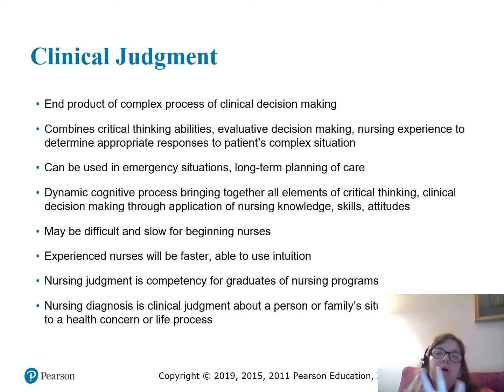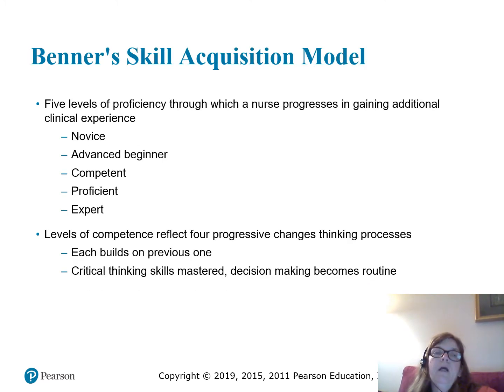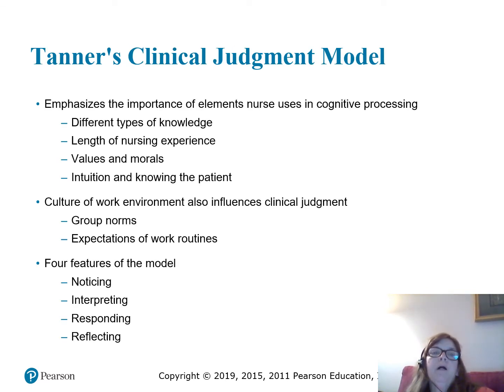Clinical judgment is the end product of a complex process of clinical decision making, and I did talk about this in the lecture. I do want to point out that as a beginning nurse, you're not really expected to have clinical judgment, that's independent thinking. We want you to rely on the textbooks and the data and the experienced nurses to develop your clinical judgment. I talk about this in the lecture. That's Benner's skill acquisition model, and we look from novice to expert, and your level of competence will build as you gain nursing experience.